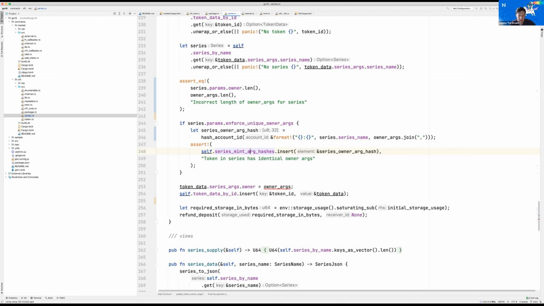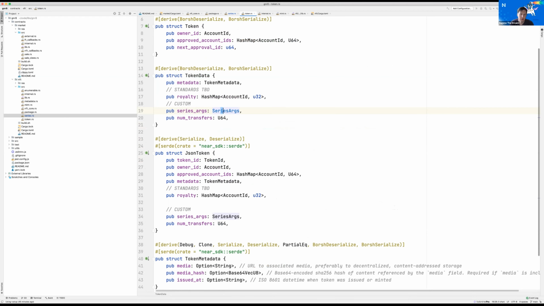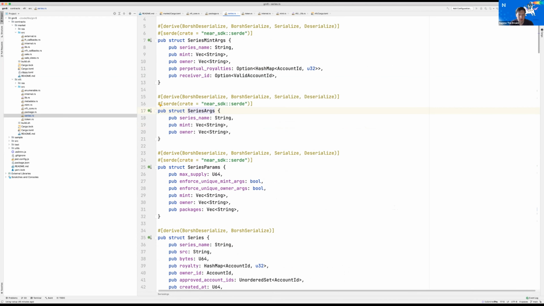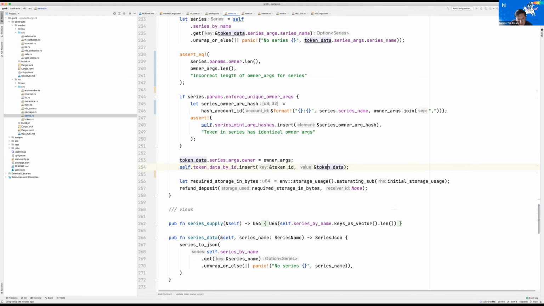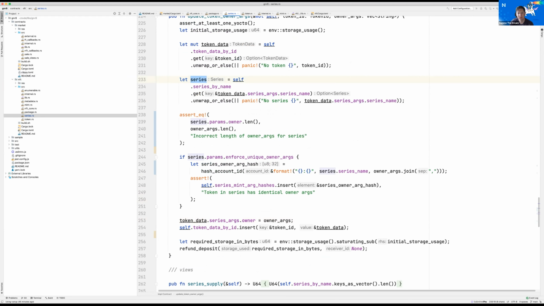Yeah, so you need args or the owner args here. Then you set the owner, series args is owner and mint. Insert token data. Okay. I guess you don't really need to do this, right? Because you already have this in token data, so you don't need to get series from it.